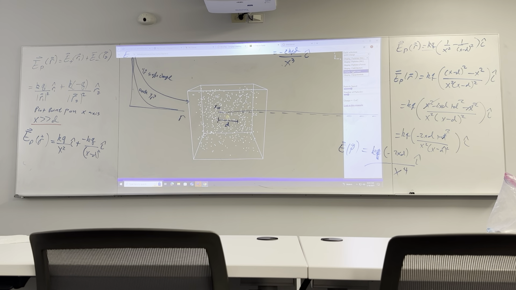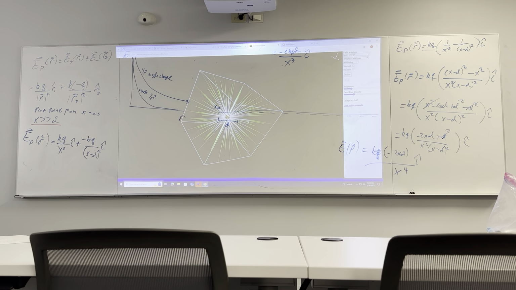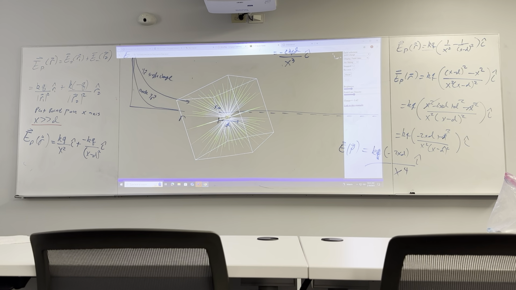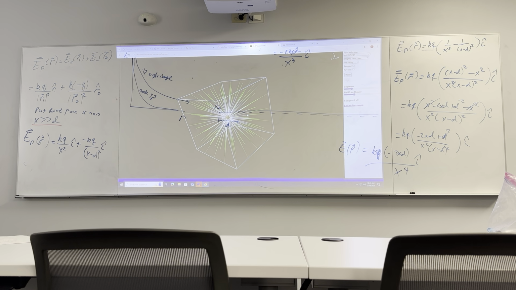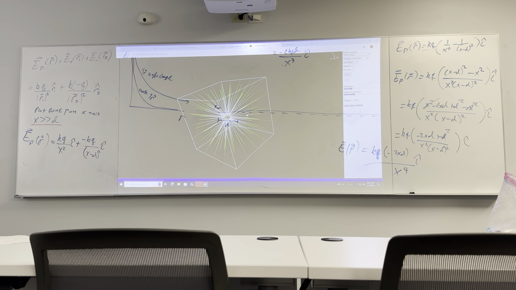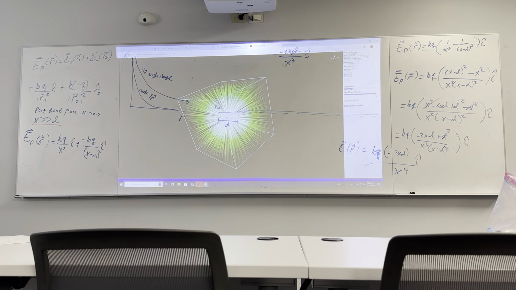Display field. So there is a positive charge. The whiter is more strong, and then as you get to green, it gets weaker. Are they randomly arrayed, these charge things? It would be equally spaced. It's just depicting what's there, a sample of the field lines. There are more field lines, but you can't really see what's going on if you show them all. So that's a point charge.